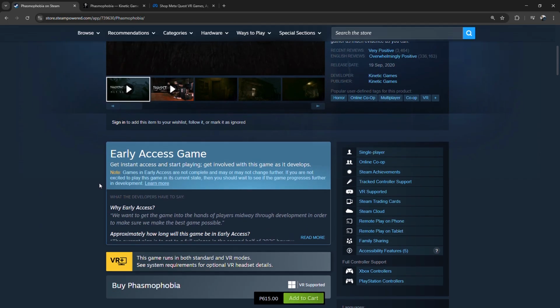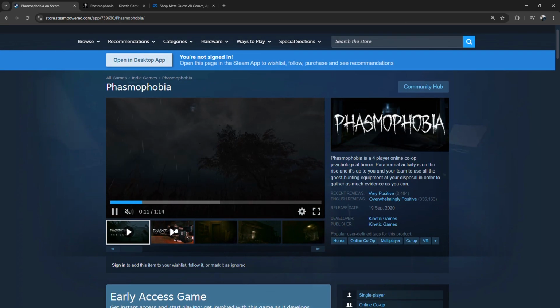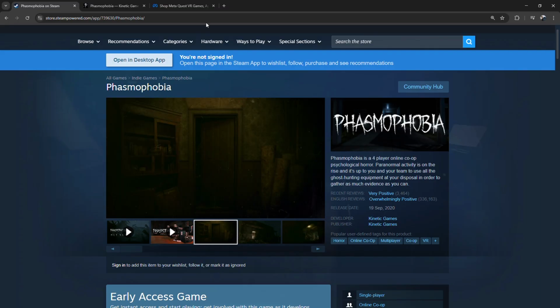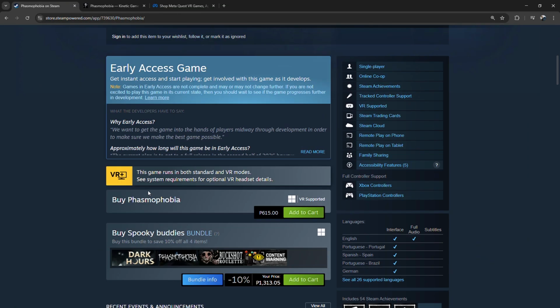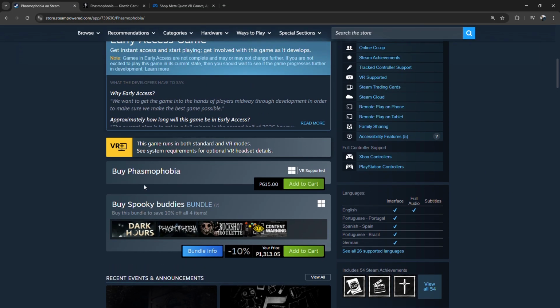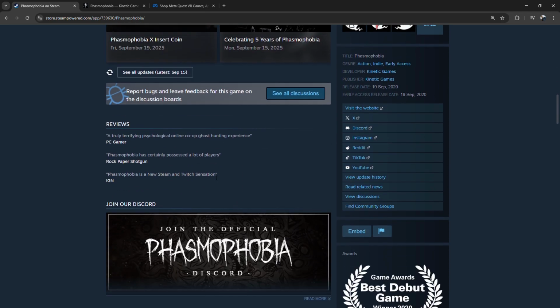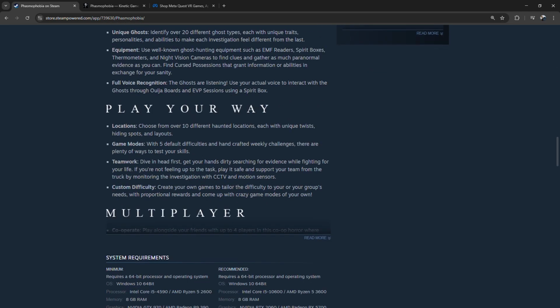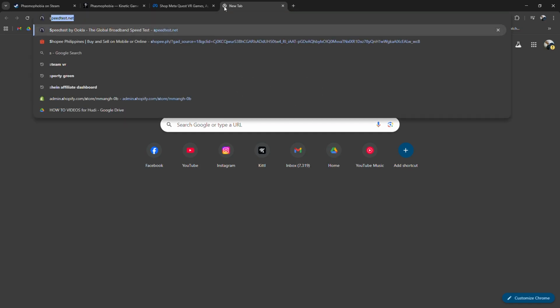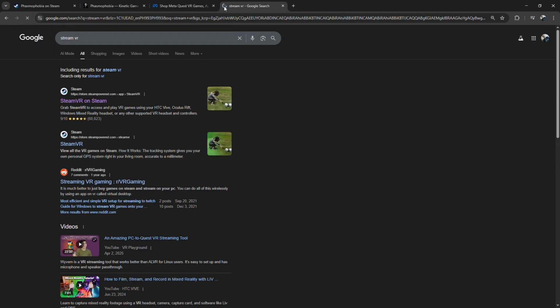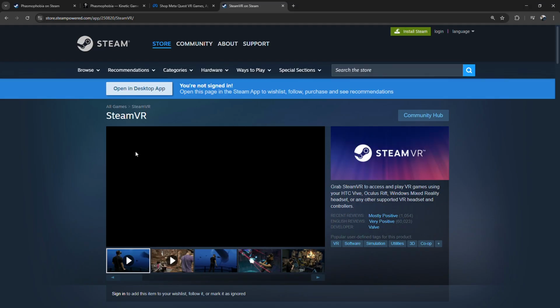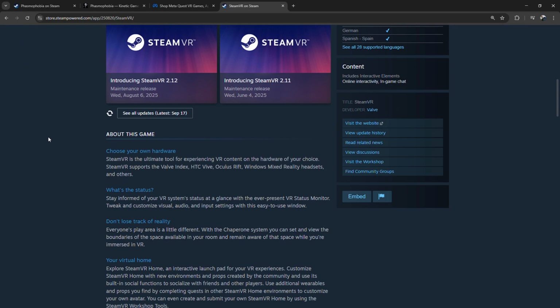Once you've got that, you can connect your Quest 3 using a link cable for the smoothest and most stable experience. Or go wireless through AirLink or Virtual Desktop if your Wi-Fi is strong. After pairing your headset to the PC, just launch SteamVR, set up Phasmophobia, and you'll be hunting ghosts in full VR. It takes a bit of setup since it's not standalone, but the immersion is next level.